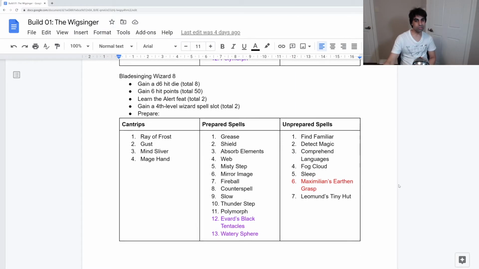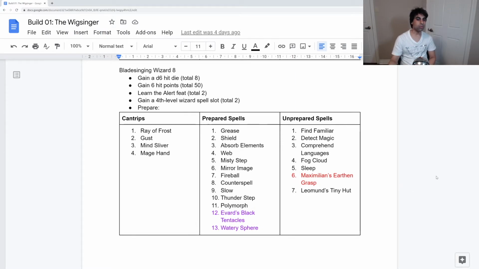And what we're going to do with our spells is learn those big 4th level control spells, because now we have 2 4th level spell slots. So if at the beginning of the encounter we cast a big control spell, then we still have a spell slot left to, in an emergency, cast Polymorph. So now is a great time to take those big control spells, them being Black Tentacles and Watery Sphere.